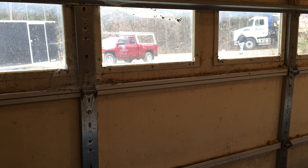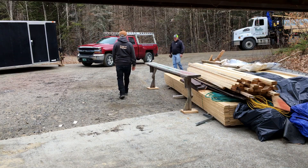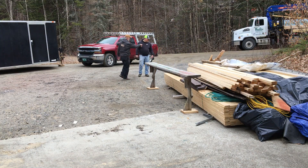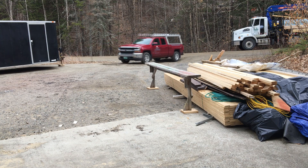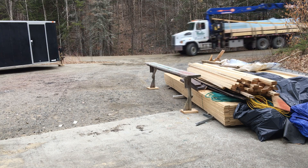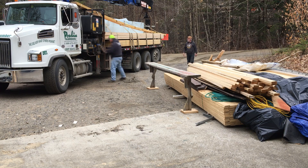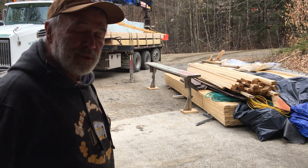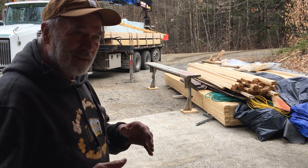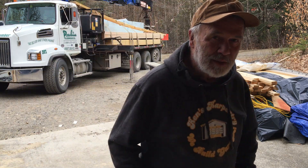I think it's about five or six thousand dollars worth of material. Those long ones are LVLs to go over garage doors. We have some 16-foot doors coming that we'll be putting in. We need that extra strength because the trusses are going to sit over the doors — it will be bearing — so we need a beefier header.